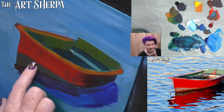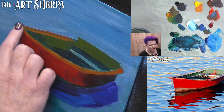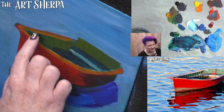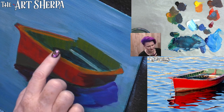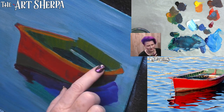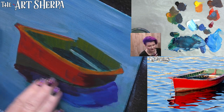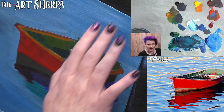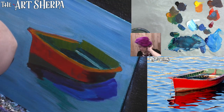This is our yellow ochre and dioxazine purple, kind of graying that out. I made this lip with the cad yellow and the cad red. This is the yellow ochre and the green. And I think this was our turquoise and our purple right here. And then we just add a little white. So that's where we're at right now. We want to make sure that we have a shadow under the boat. That's starting to be formed. And we need to start putting in some light reflections, these patterns, into the lake. So that is the next part we're working on.